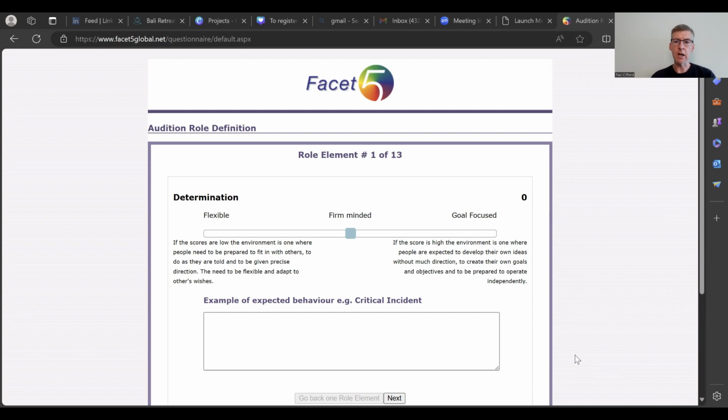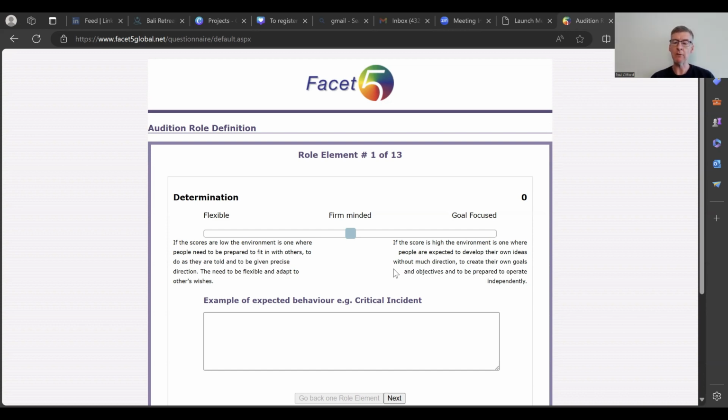So here we have the role definition process. The first factor is will, and the first sub-factor of will is determination. What we can do in this situation is more accurately define exactly what we're looking for in the role. Ideally, we want to be working with the hiring manager or the panel. We want them part of the call. We're going through this together to get their buy-in so that they understand exactly what we're doing in terms of creating this template, and so they get a role in defining this template.